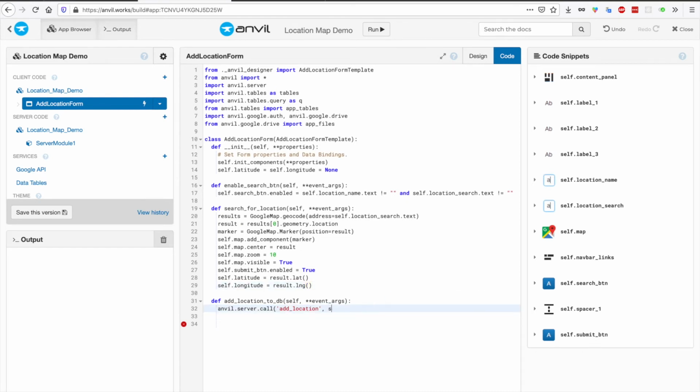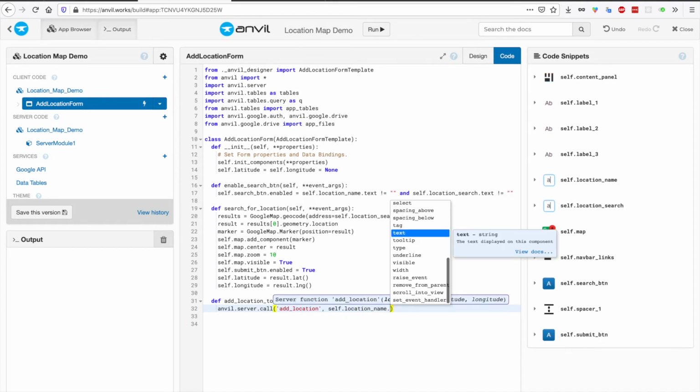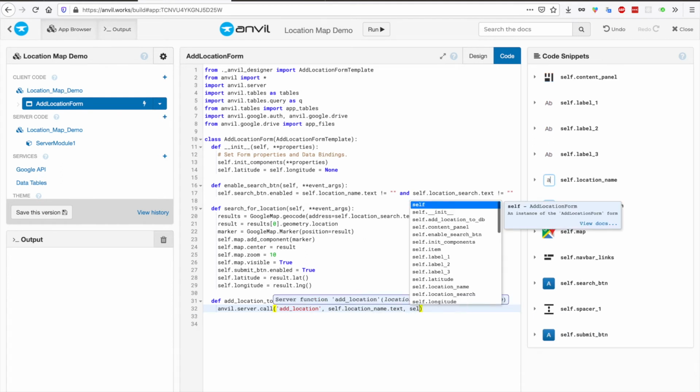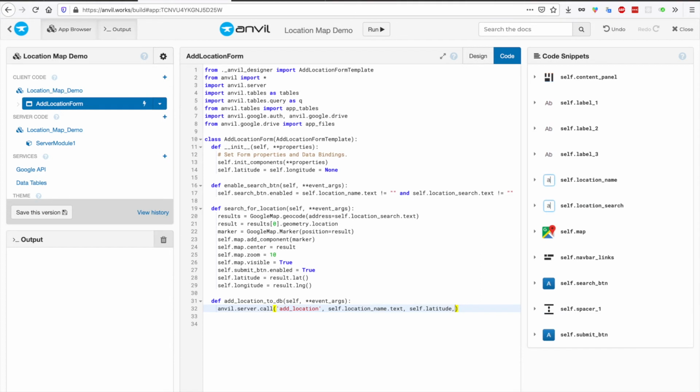So this is going to be self dot location name dot text, self dot latitude, and self dot longitude. Now remember, latitude and longitude are not component objects, so I don't need to call .text or anything. They are just numeric data that I stored here.